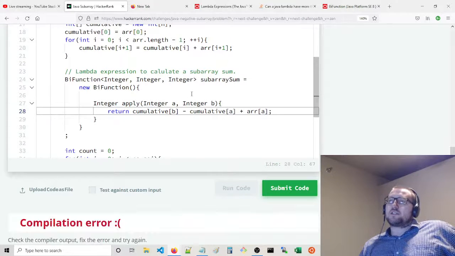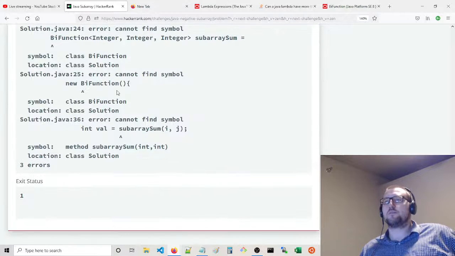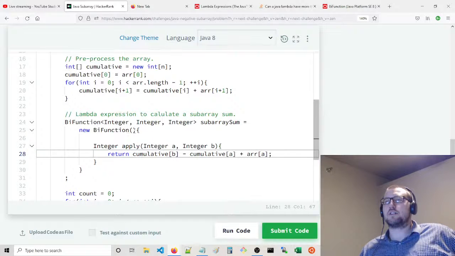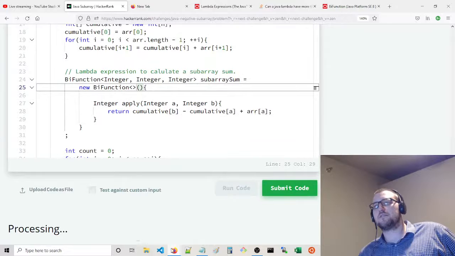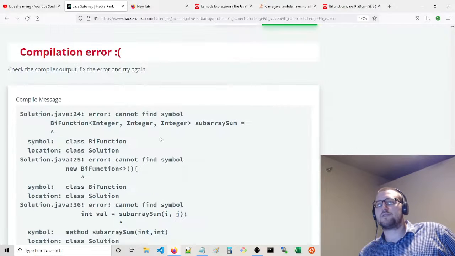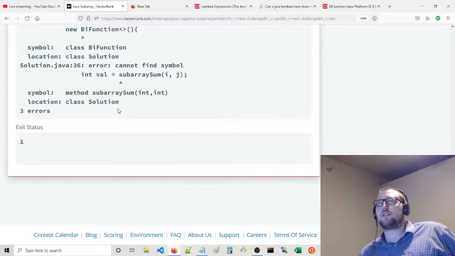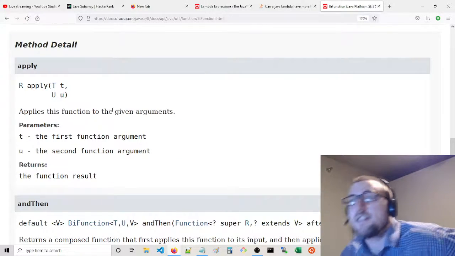So we're creating an anonymous class for... what do you mean? What do you mean you can't find the symbol? I'm so confused. What do you mean?